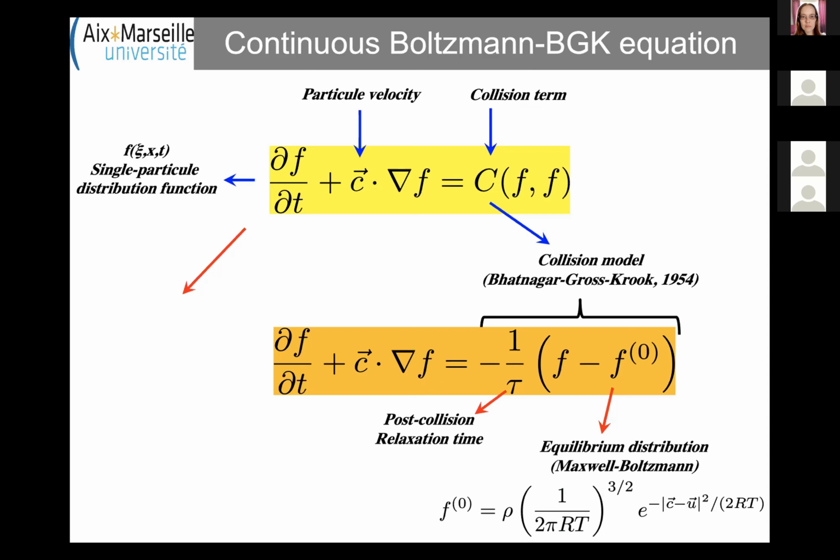Of course, for this collision term, there is a formal expression given in the 19th century, but it is too complex and too expensive to be used for practical simulation for engineering problems. You have to find models for that. A well-known model is the BGK model, which is here on the bottom equation, where the collision process is modeled as a relaxation process toward an equilibrium state, which is denoted F0. This is a simple linear relaxation with a relaxation time tau.